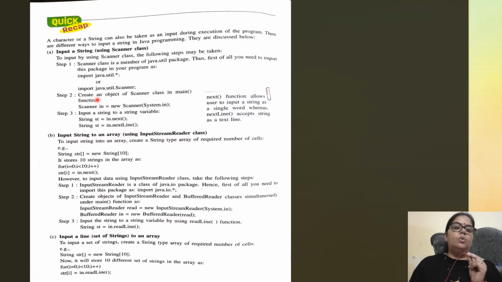Now here's a quick recap of how we input a string with the Scanner class. We all remember that when we are going to take a single word, we put whatever Scanner variable you have taken, sc or in, dot next. In Scanner, you all know it is treated as a token. Now when we have to input a full sentence, we take nextLine. See, in.next when we input computer, and when we input computer is fun, then we have to write in.nextLine.